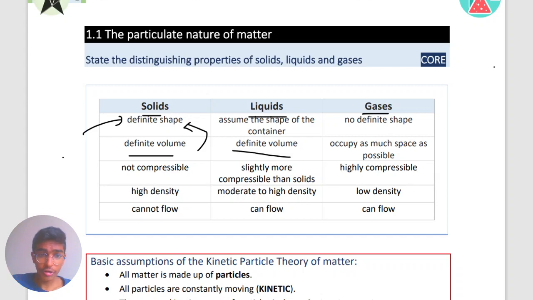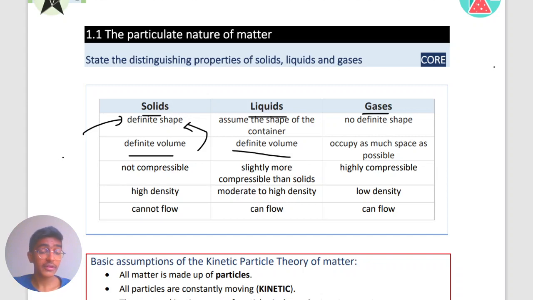Okay, but for the liquids and solids, it will stay the same. Then we have a look at compression. Now, this is a very frequently asked question, compression, okay? Solids cannot be compressed. Solids cannot be compressed, and I can back that answer with the fact that they have a definite shape. Because they have a definite shape, they cannot be compressed.